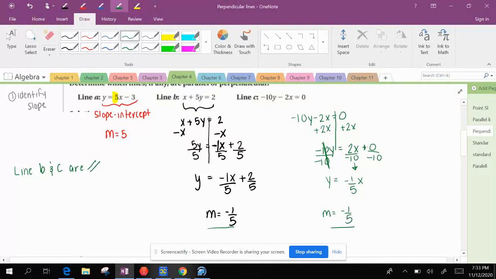Do you see any slopes that are perpendicular? If so, which ones? Yes, line A and line B are perpendicular, and perpendicular is actually, the symbol is an upside down T, because it actually makes a little right angle box. We don't put the box, we just put an upside down T. And at the same time, line A and line C are perpendicular.